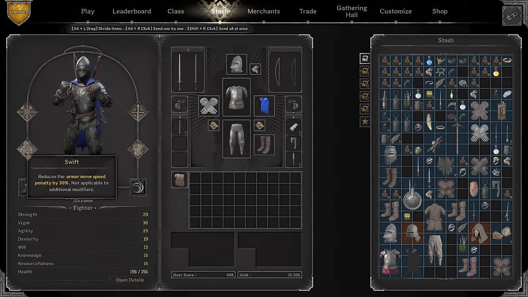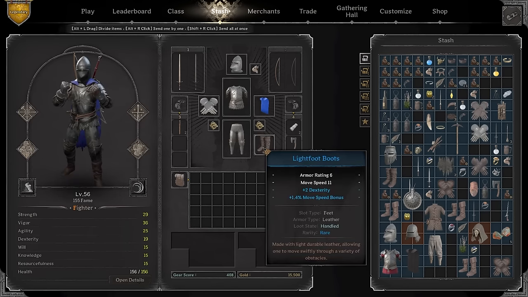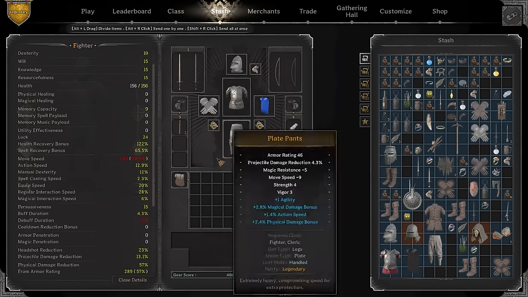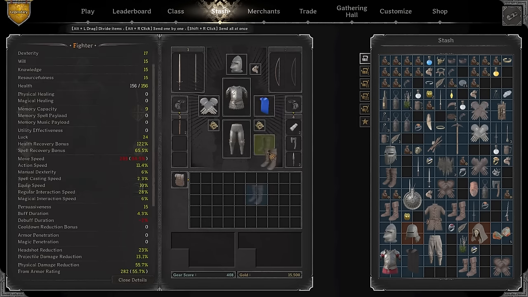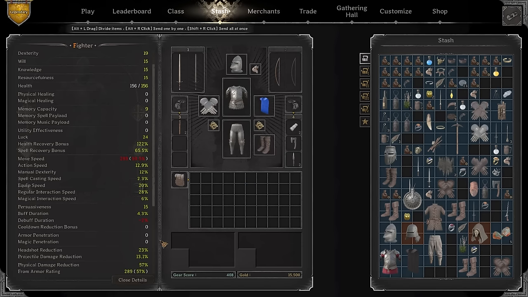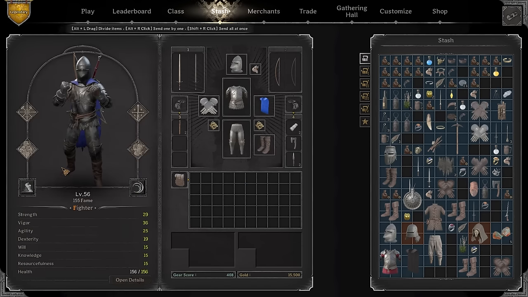It's mainly due to the fact that we have solid lightfoot boots with 1.4 move speed, which actually give a chunky 16 move speed. That's pretty good, and these boots are still fairly cheap on the market, so anyone who wants to afford them could afford them. It's actually quite easy. The key ingredient of this whole thing is the Swift.